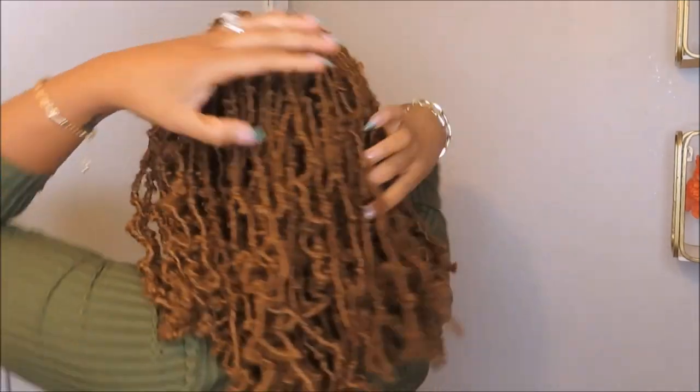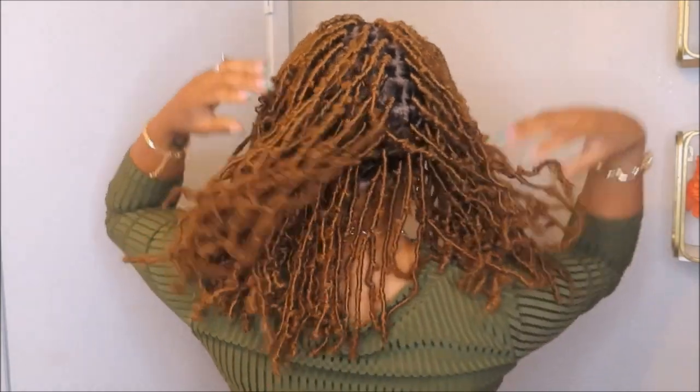This is a baddie right here. Kim, girl. Cute, okay? You is too cute. Yes, I love it. And they put just enough locks on this cap. Like, y'all, this is so full. This is so full. Look at that.